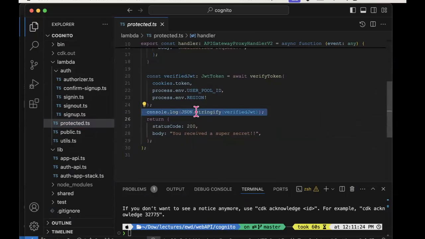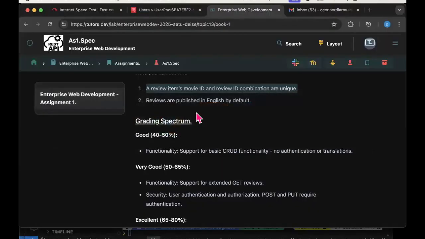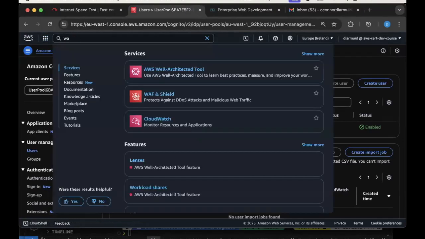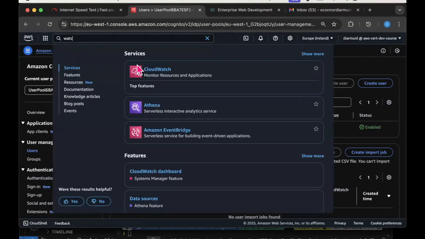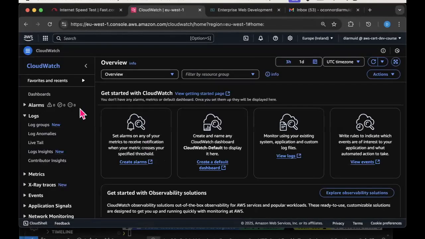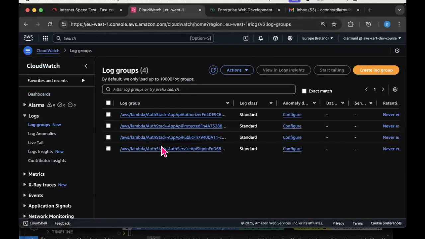So if I go to CloudWatch, go to the log groups. I want to pick out the log group for this Lambda. Where is it? There it is there.